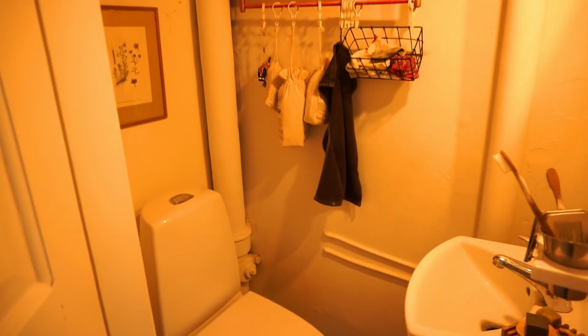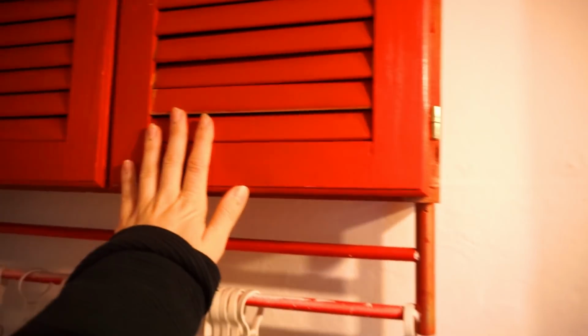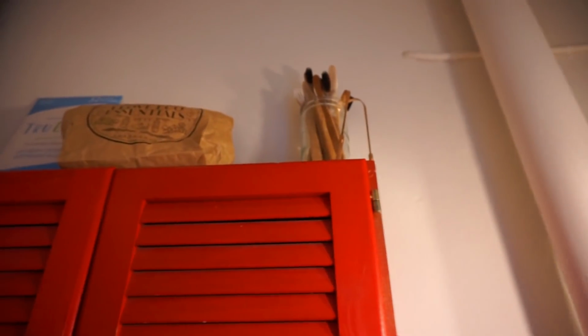It's a little yellow, one second. This is as good as it gets. Okay, I've tried to decorate a little bit in here. These are some thrifted pictures that I've found in different places and I really like them. The cool thing is this was already here when I moved in, so I just ran with it. And here we have some menstrual cups hanging, soap berries. Up here we have more toothbrushes and my True Earth detergent. And in here we have some of these makeup wipes, different stuff.